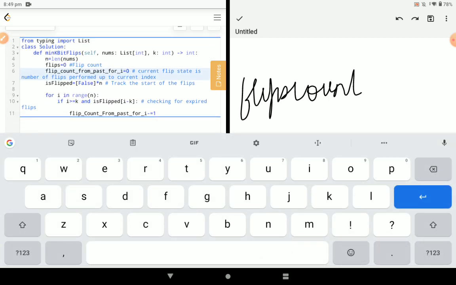Let's make it flip count only. It's too hard for you to understand, I think. Flip count. Okay, it will be easy for you to understand.